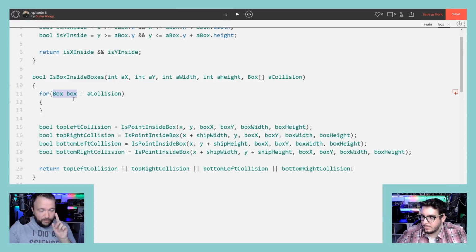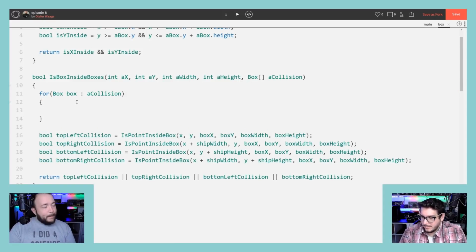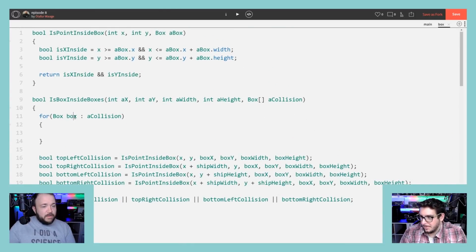And for each one of these, we're going to call a variable box, which is the type box. So the type here matches. So why is the second box lowercase? So this is the type, which is the name of the class. This is just a variable name. This could be banana. Lots of bananas.